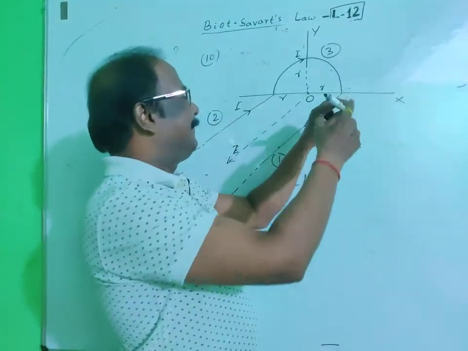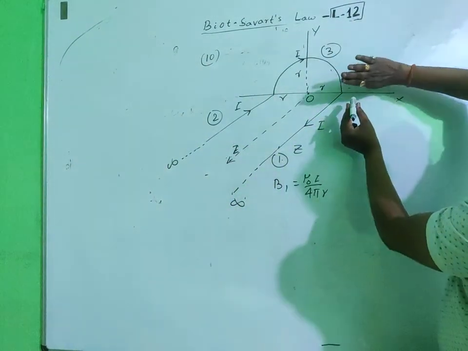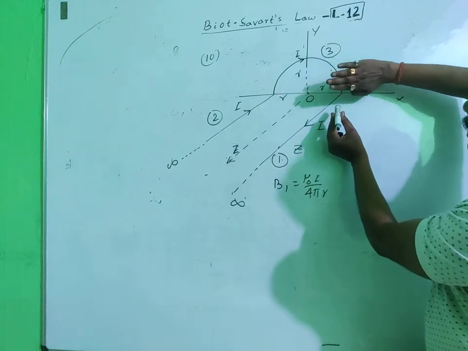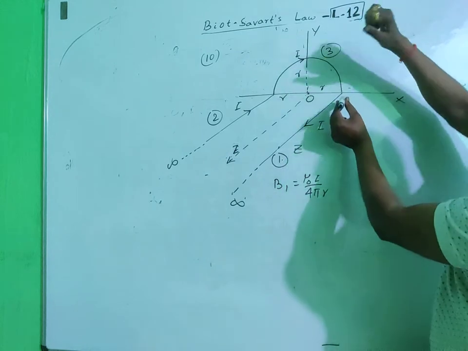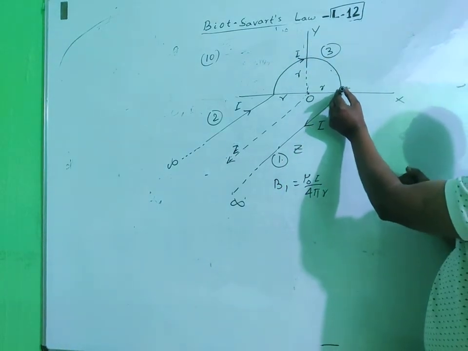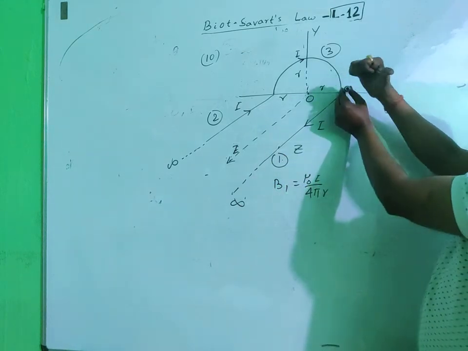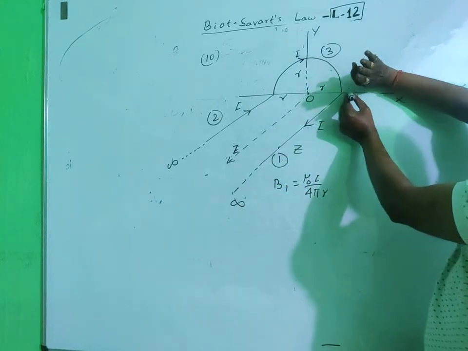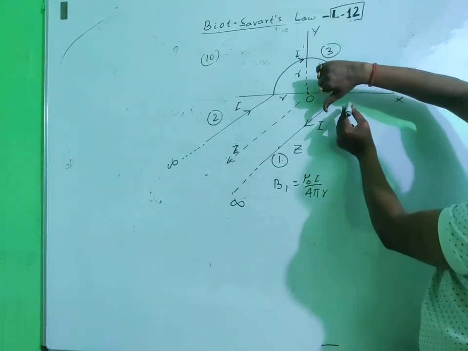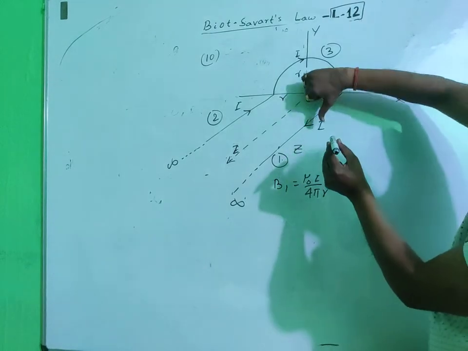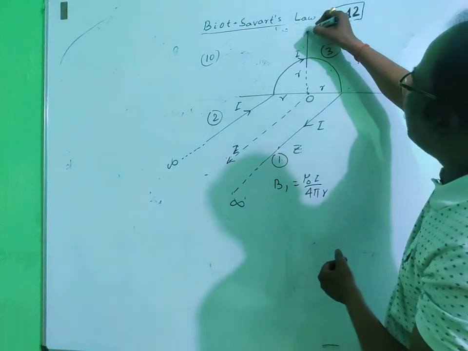This is the direction of current, I am showing like this. Curl towards O. Then this is the direction of the magnetic field. See, current is flowing along the z-axis in this conductor 1. So keep your fingers along the z-axis and turn towards O. Then the direction is downward. Downward means opposite to the positive y-axis. This is the y-axis.